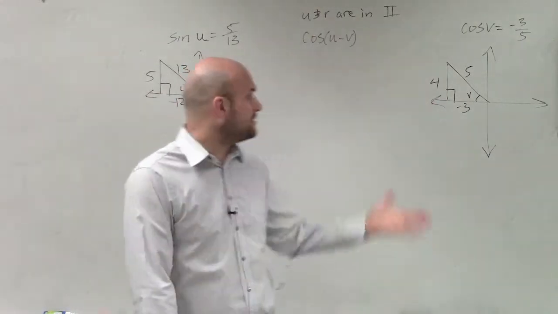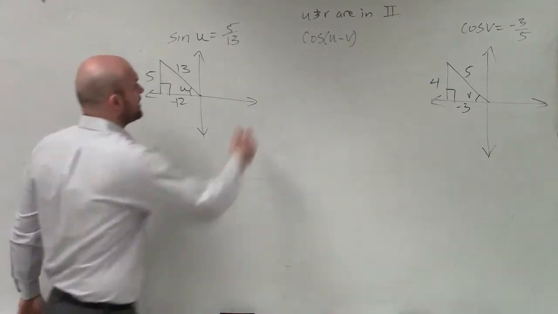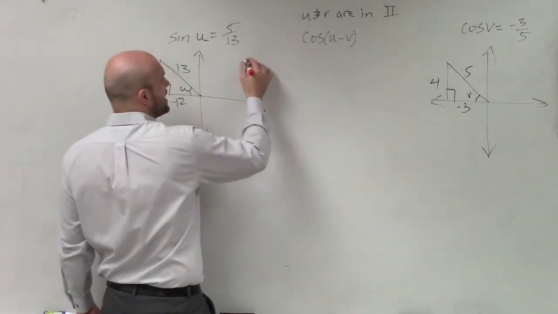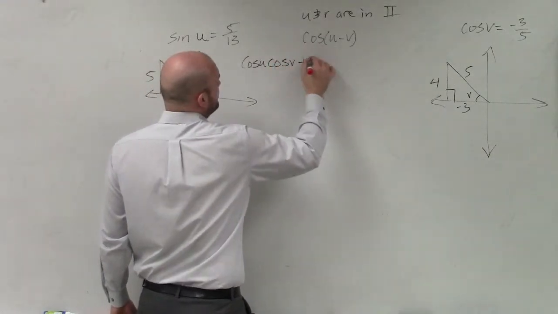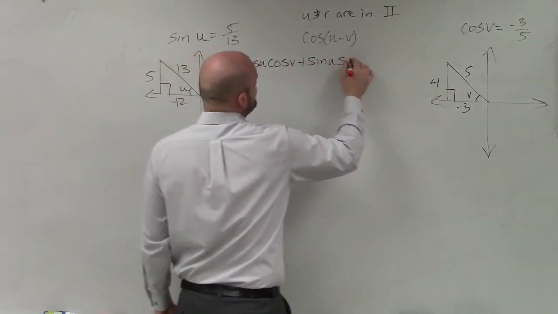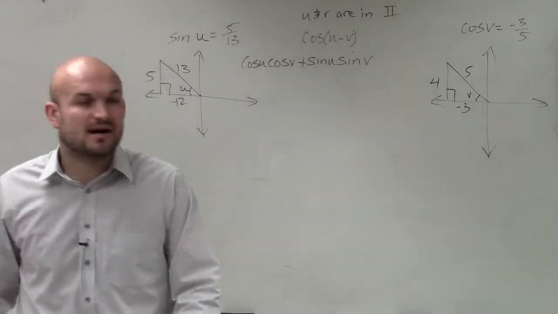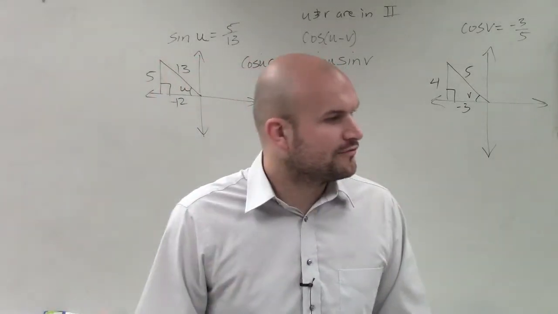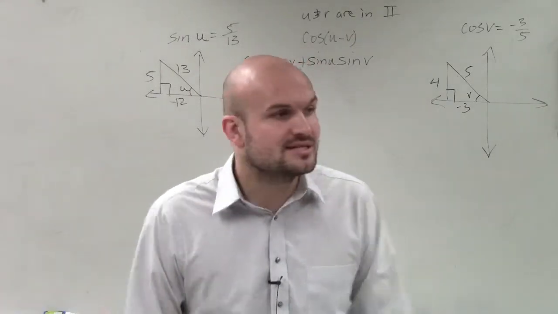Okay, so now we go and look at this and say, alright, so what is the difference formula for us to be able to apply? So the cosine, the difference of two angles would be cosine of u times cosine of v plus the sine of u times the sine of v. Those are the formulas you guys won't be provided. I'm going to already have copies of all the formulas for you to give to you. So there you go. Now we just need to apply it.